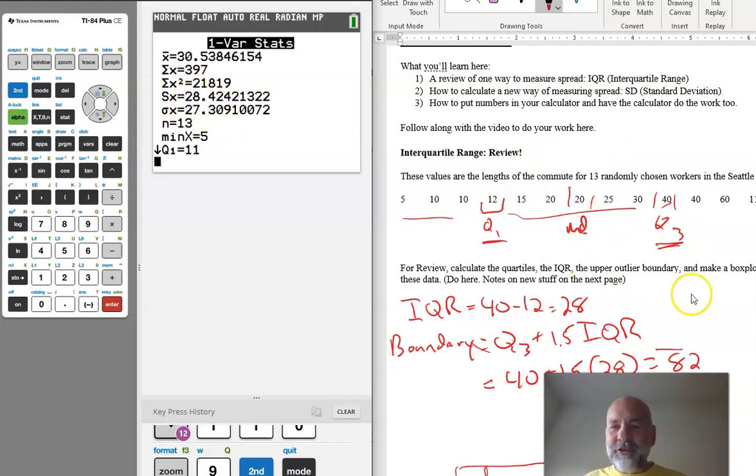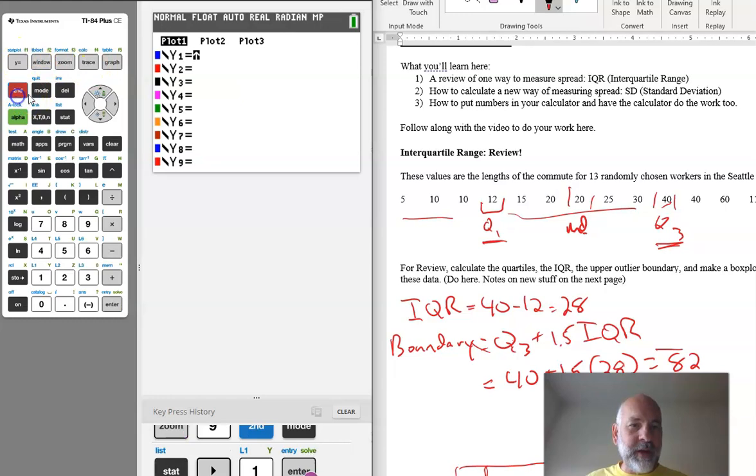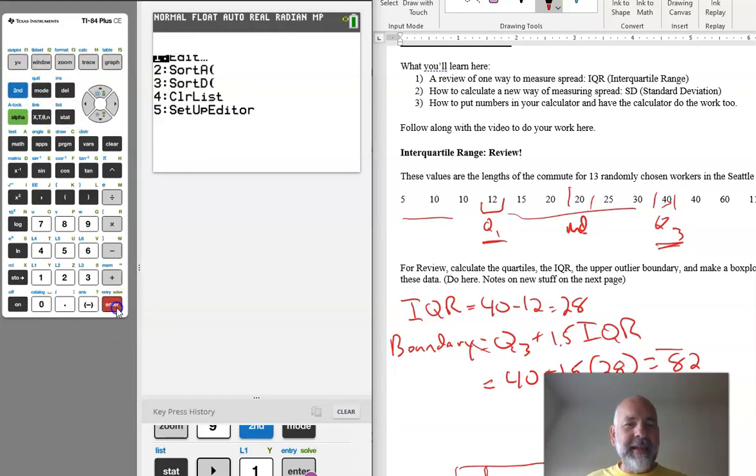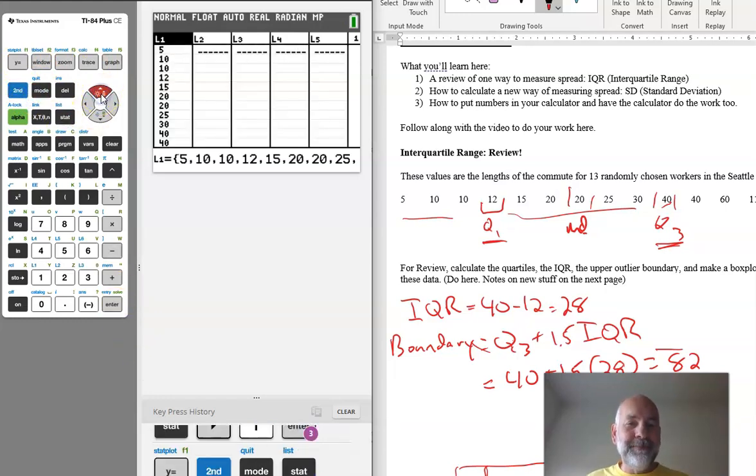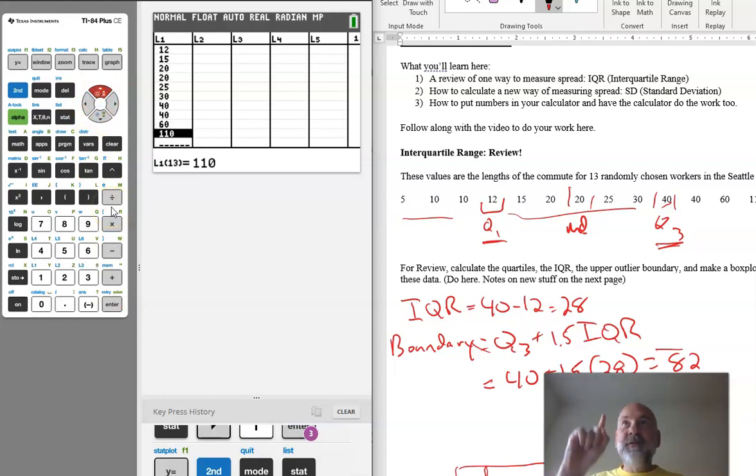So on average, looking at this data set, on average they're 28 away from the mean, right? That's the idea. Now, what if I had that mistyped thing? So I'm going to go back in. Whoops, not y equals. I'm going to stat edit. And I'm going to mistype the 110. If something's on the way bottom of the list, if you go up, it goes around the world and comes in on the bottom. So that's a little pro tip there.